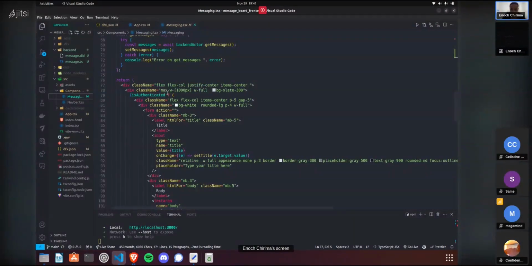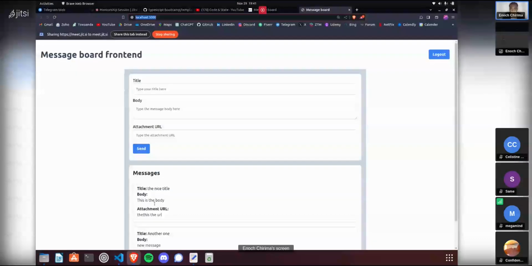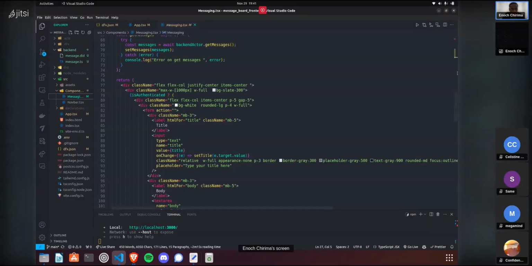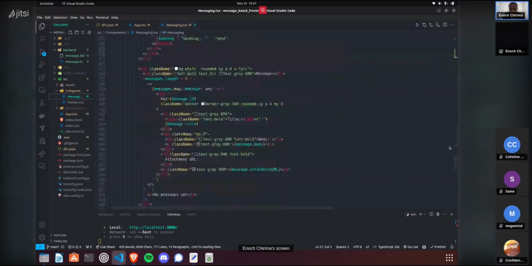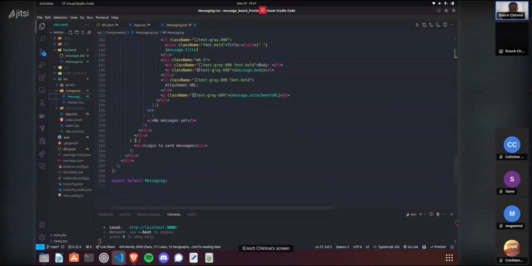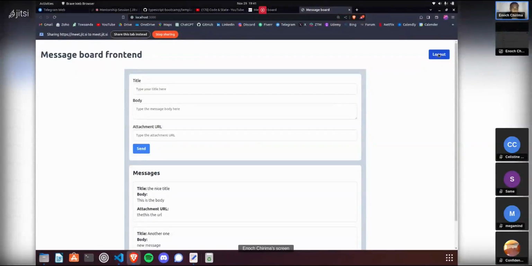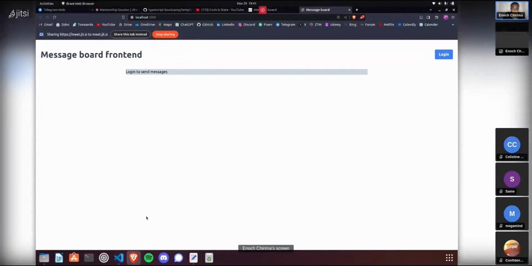If the user is authenticated, show this, right? Else, if they are not, show this, login to send messages. So I can log out, and I logged out. It's set.